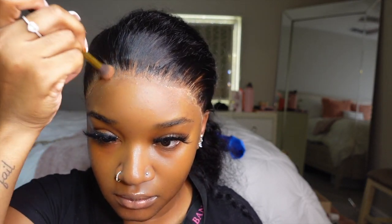Now I'm going in with my shears and just cleaning up any pieces of lace — be really careful at this part because shears are extremely sharp. I'm cleaning up my lace and then I'm taking an eyeshadow brush and that same foundation from earlier and working that into my lace. I like to use little amounts and build slowly because I don't want to make my lace too cakey, but as you can see it's already blending a lot better. Then I'm taking the Even spray — the yellow can, not the black can; the black can gives me too much residue sometimes. I'm doing that same technique with my finger, patting it into my lace, and then I'm gonna melt it again for another 20 minutes.